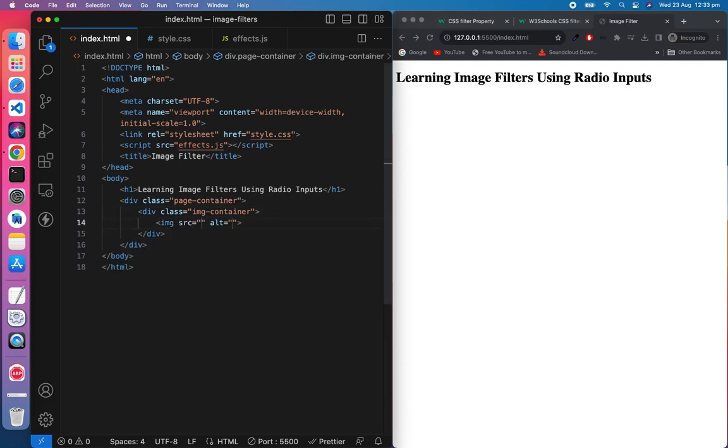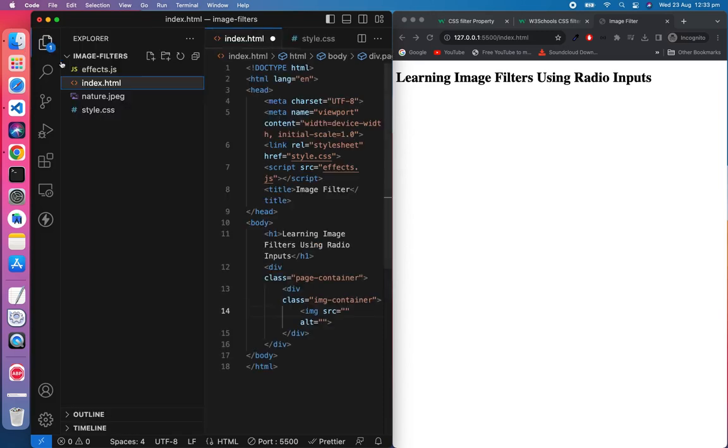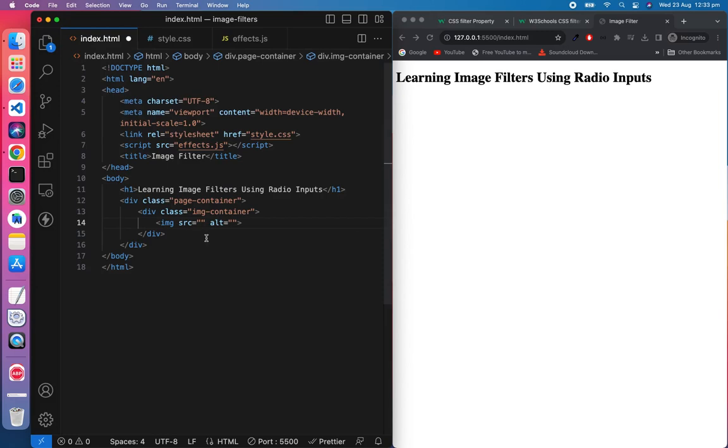And then for the image, remember, it's just the IMG tag. SRC stands for source, where the image is coming from. In this instance, we have our image here called nature.jpg. So we just go nature.jpg. Alt is just text that appears if the image is missing, so we'll just call it nature.